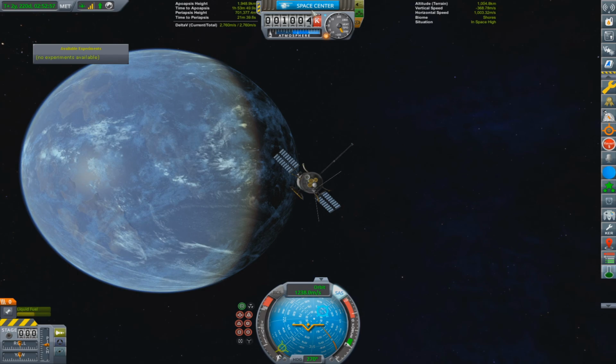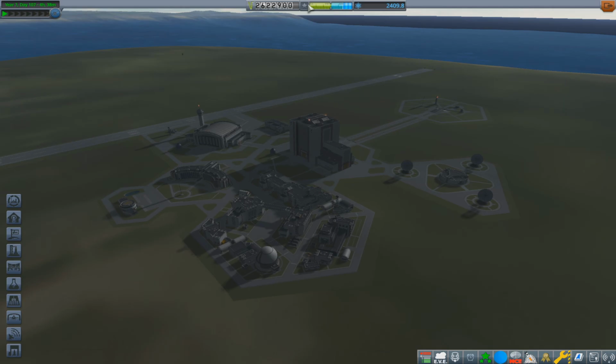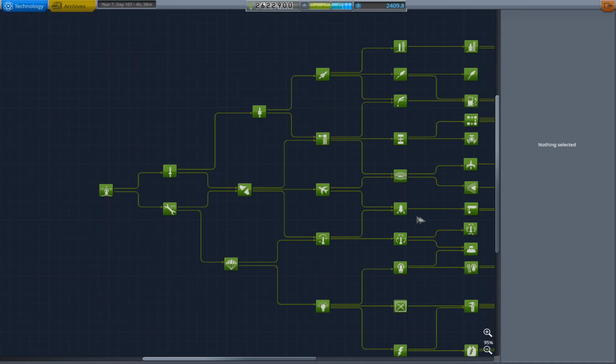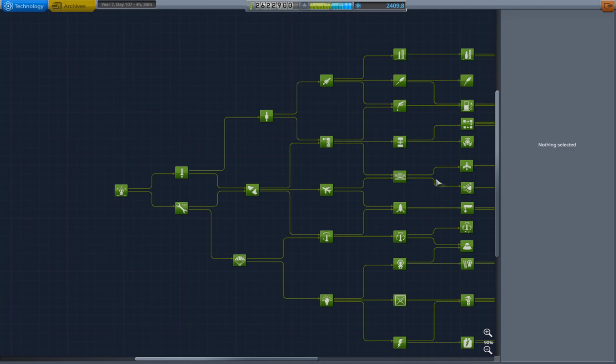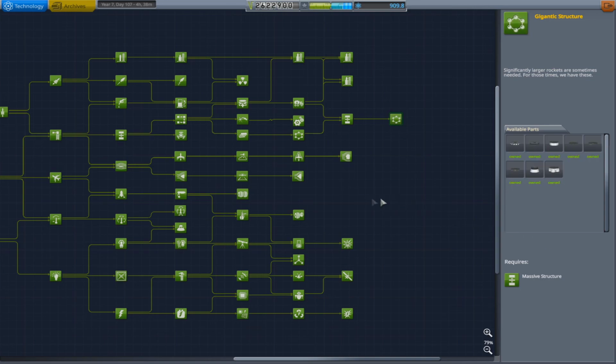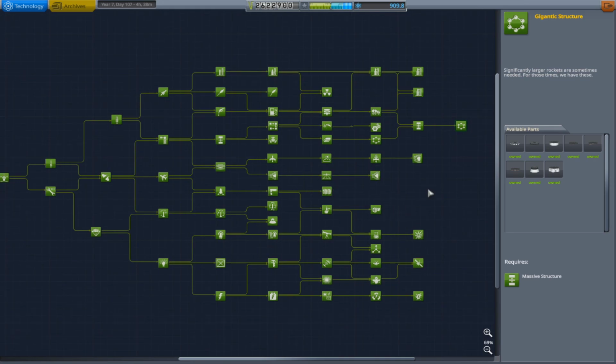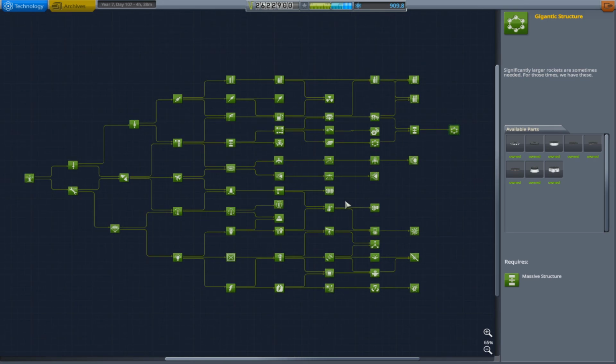I'm going to go back to the Space Center real quick and take a look. Yep, we have 2,400 science, which is plenty. And like I said, that's not even all of it, I missed some of the science in the Jool system. I can't seem to move this. Oh, there we go. Let's just research that. The tech tree is finished, and we still have 909 science left. So there we go. Tech tree done.